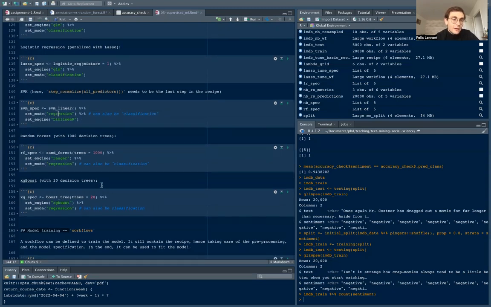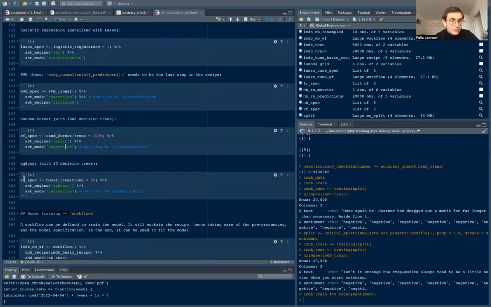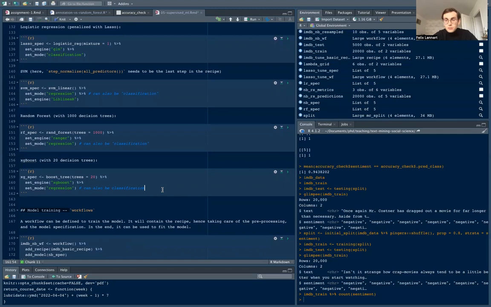Random forest here, as I used earlier. So we can also do regression with this one. And then here, the XGBoost, which is probably one of the most advanced and powerful ones, but also one of the most computationally expensive ones. This can be used for regression or classification. And these are just different specifications, but you can basically use them interchangeably, to be honest.